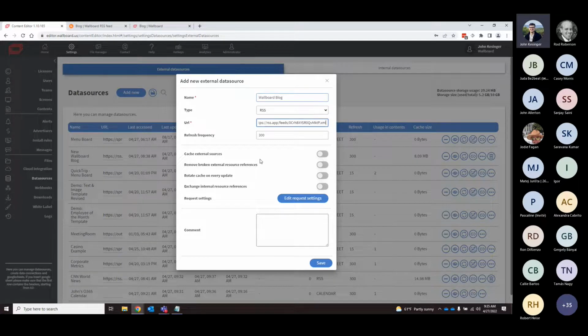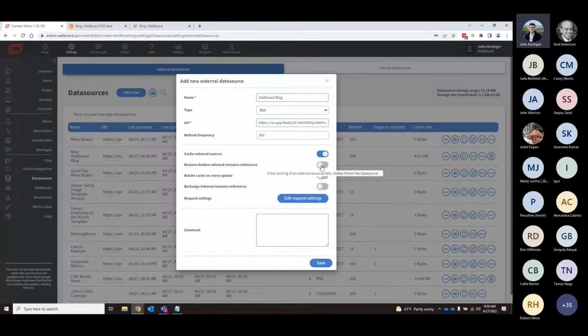So cache external sources, this is perfect because if I toggle this, now let's say I have images and text that I'm bringing in. Well, that's going to be cached to the media player. So even if your media player goes offline, we're still going to keep showing that presentation with the data that we previously cached. So let's say it disconnects, it's been a week, it's been offline. Well, the articles that it's going to show are going to be a week old because it's still playing that cached material. Of course, once it connects back to the internet, we're then going to go ahead and bring in the most recent articles.